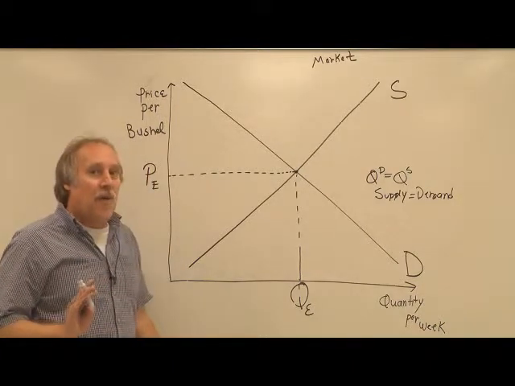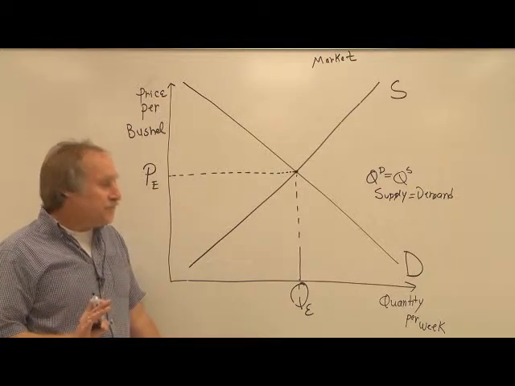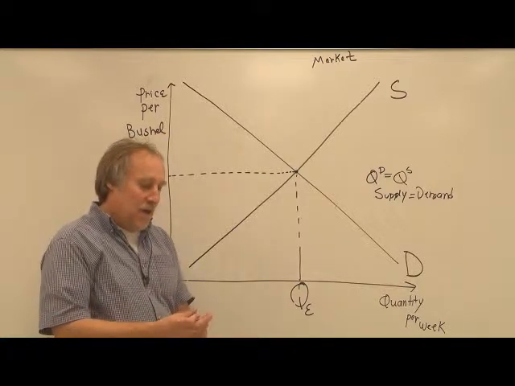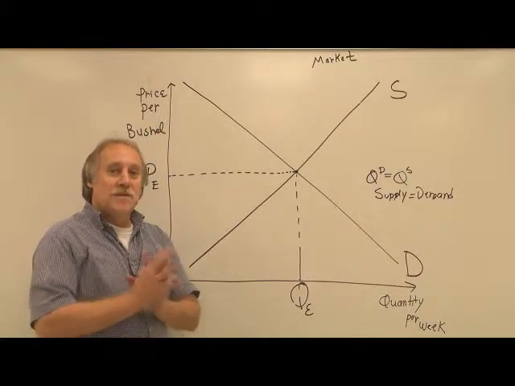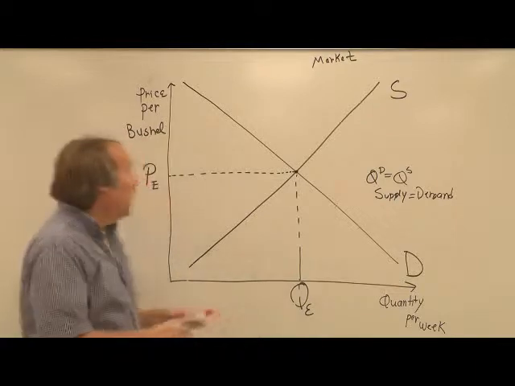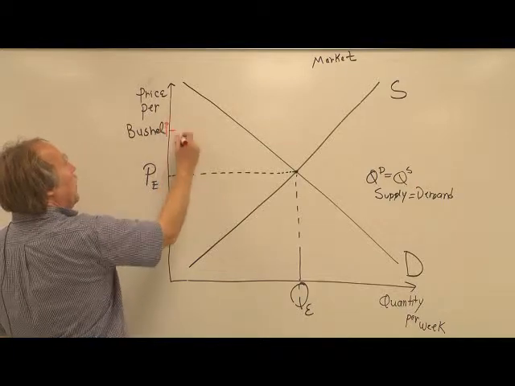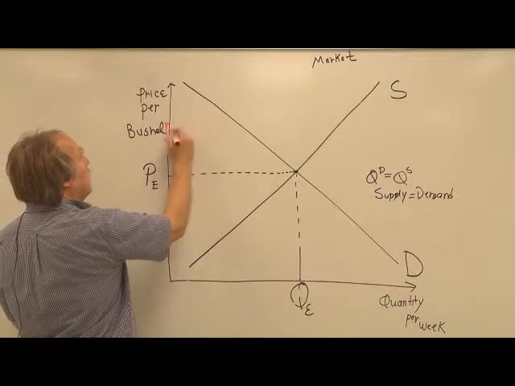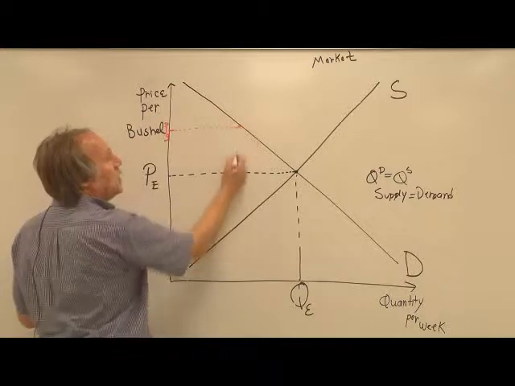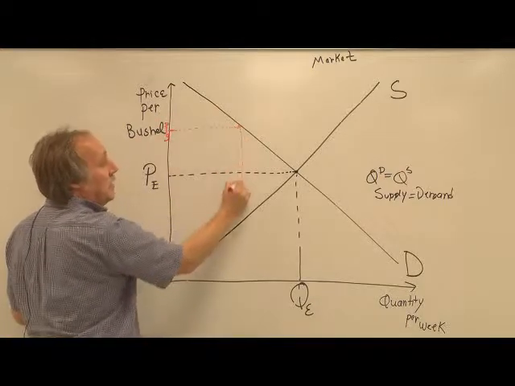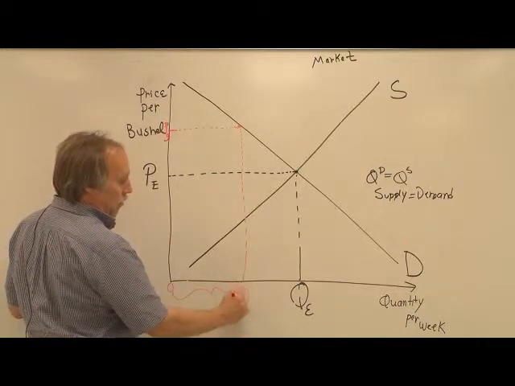A couple points I want to make on this graph. I want to talk about what happens when there's a price above and below equilibrium. And I'm going to briefly just explain that. Let's take a look if the price is above equilibrium. Let's call it this P in red, P3. But notice at P3, at that price, the quantity demanded is 0 to here. I'll put QD.